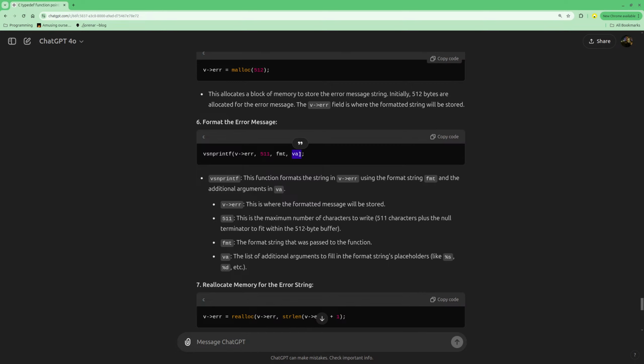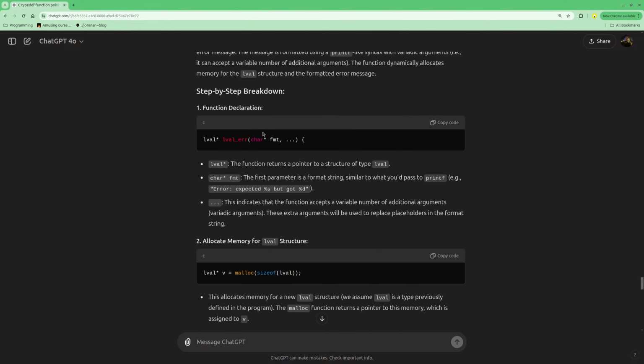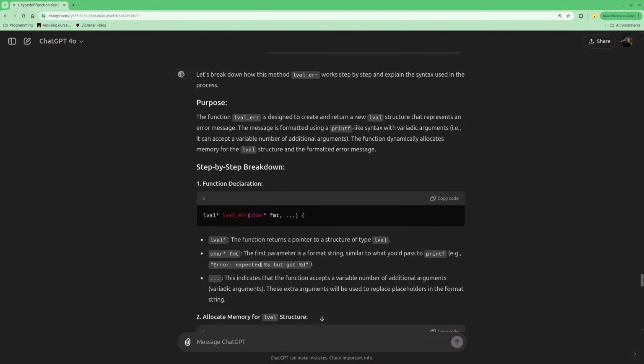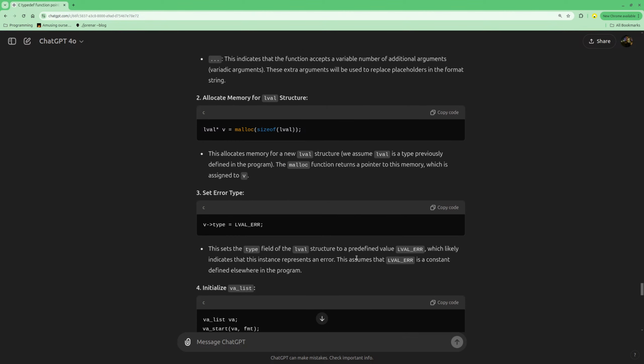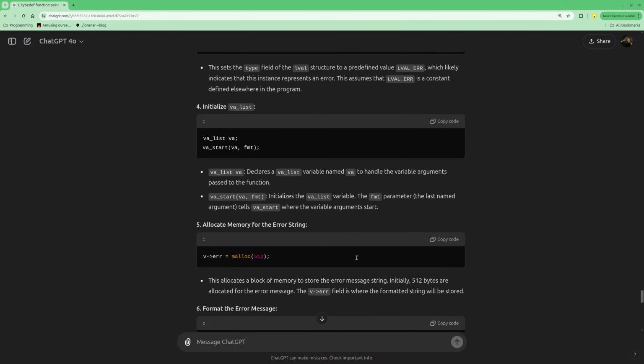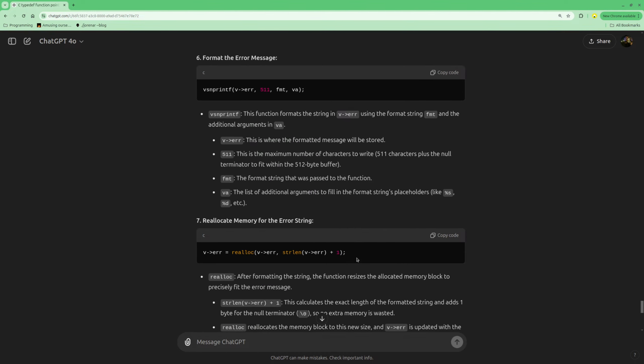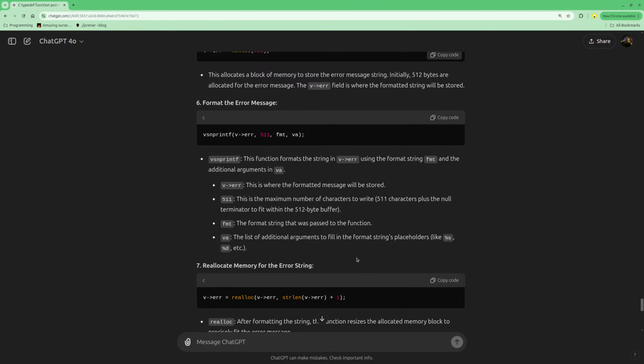We'll have most probably token references like, I don't know, s, like, sorry, where is it? I wanted to, like here. We'll have references here, and then we will pass variables that reference these references. So, function formats the string using the format string fmt and the additional arguments in VA. Okay.